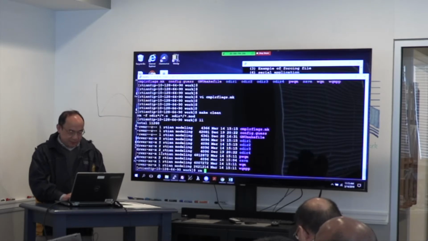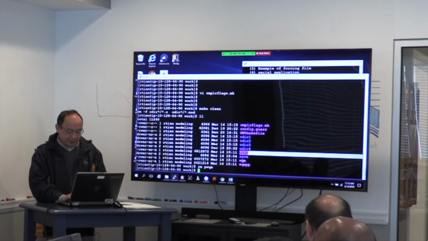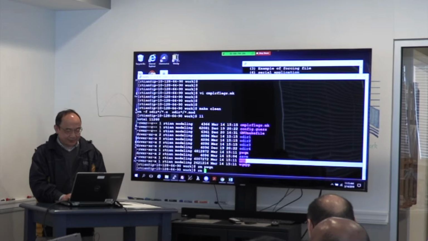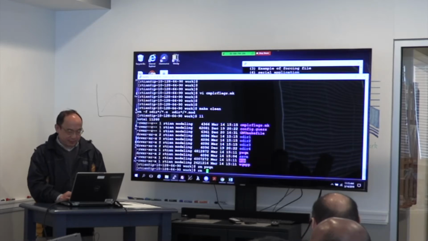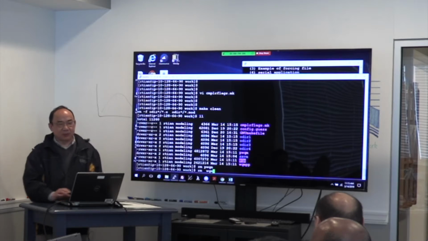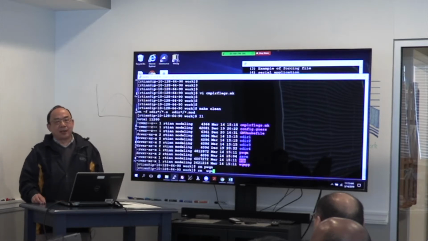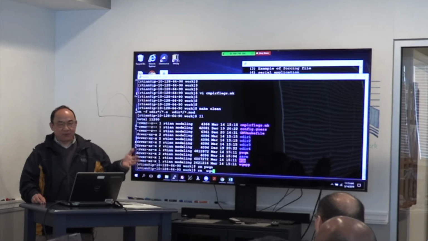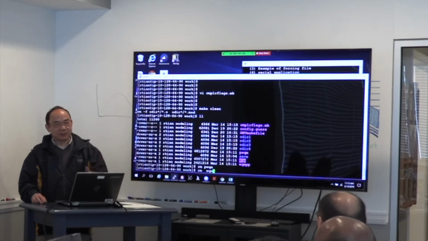Did not delete everything, but we will do it. This one is the parallel, and this one is the things, but yeah. Basically, this one does not work. I told you this one is single CPU, but we compile with the modular files that use 32, so it does not work.